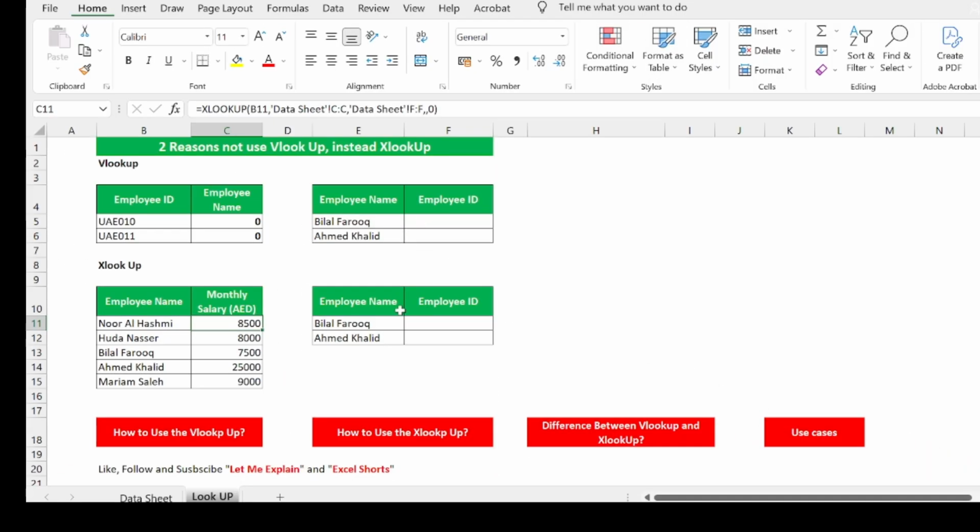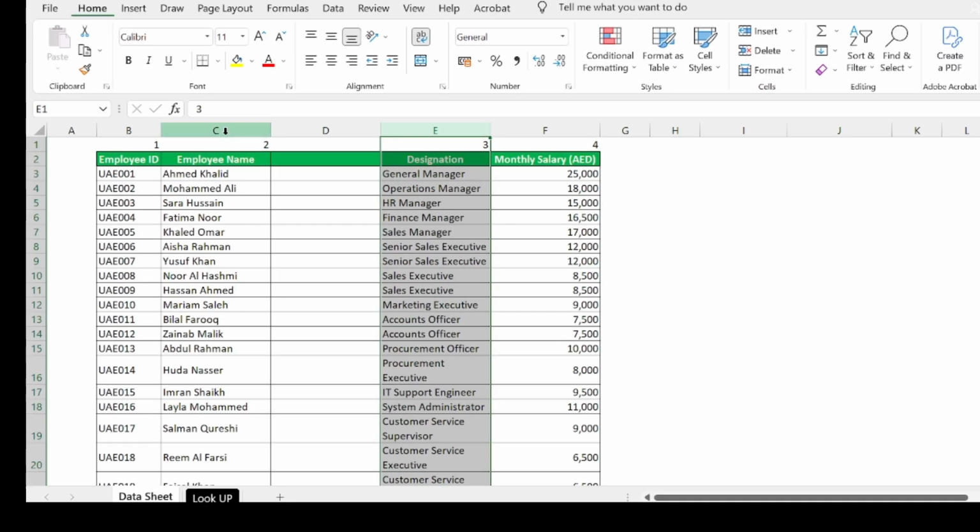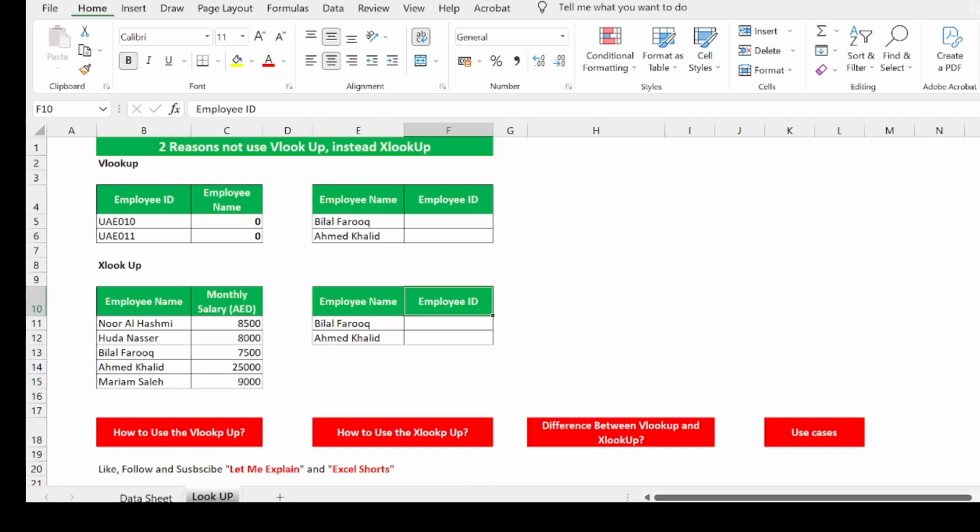Now let's see another sample where I have the employee name. I need to pull the employee ID. So employee name is here, but employee ID is before the employee name. Now using the XLOOKUP formula, let's try to fetch the information from the table and bring it over here.